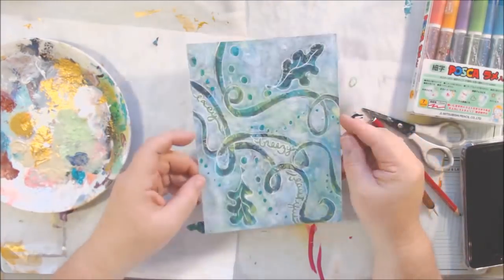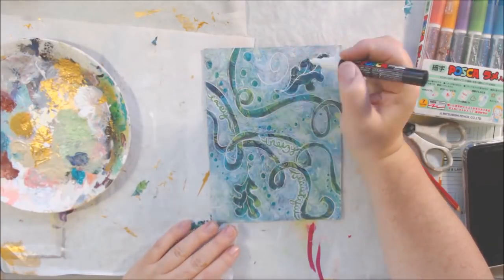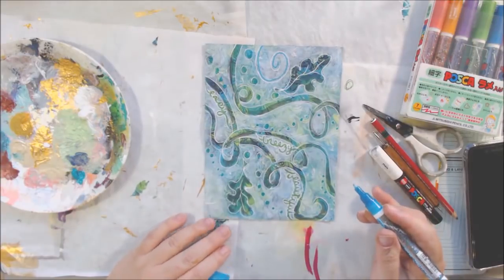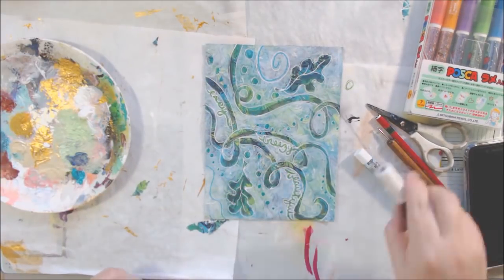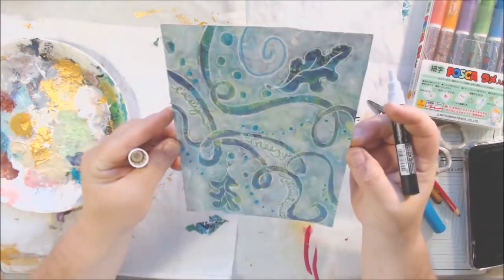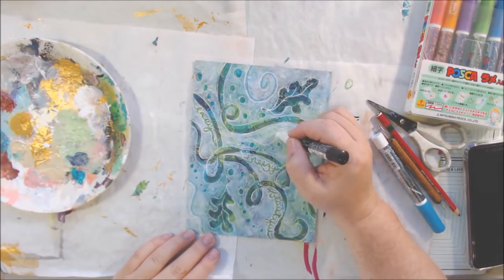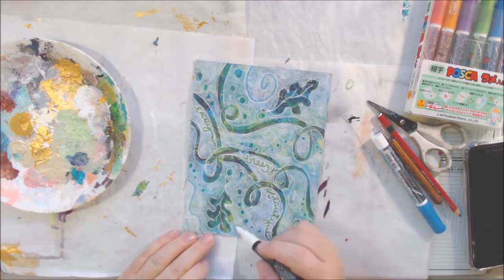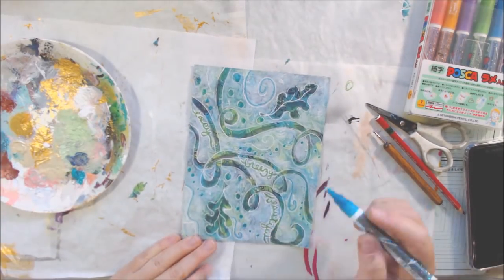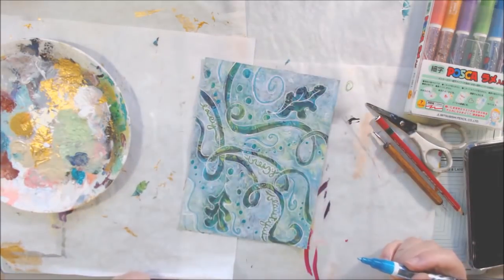So there's the rest of my page. Oh no, wait, then I decided that that thing up there, there was a spot that needed something. And so I used the blue glitter pen to put a swirl, and then I highlighted it with the white. And then after that happened, I ended up putting a lot more of them on because then I found more spots that didn't have, you know, this is how it goes.